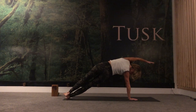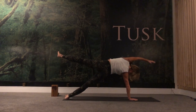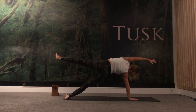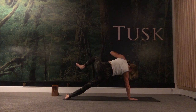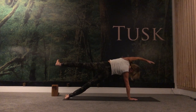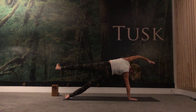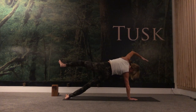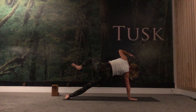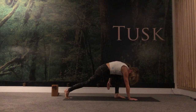Or if you want to go for the full pose here, full Vashistasana, lift the top leg up. Reach and lengthen with the left arm, and as you exhale, elbow to knee. Again, we're going to do four reps each side. Inhale, exhale for two. Inhale, keeping those left hips high. Exhale for three. Inhale, exhale for four. Then take your left foot forward, drop the right knee down.